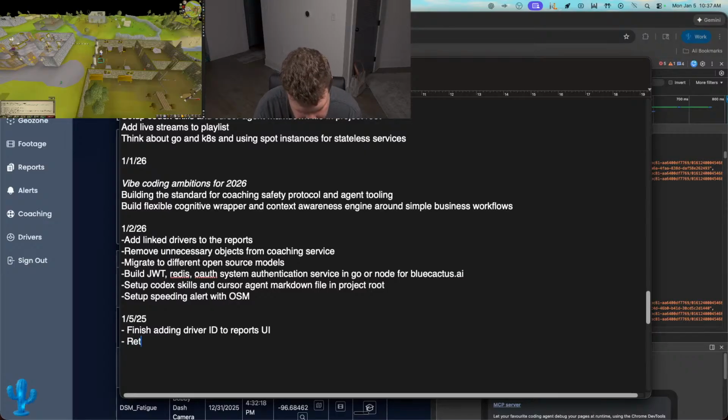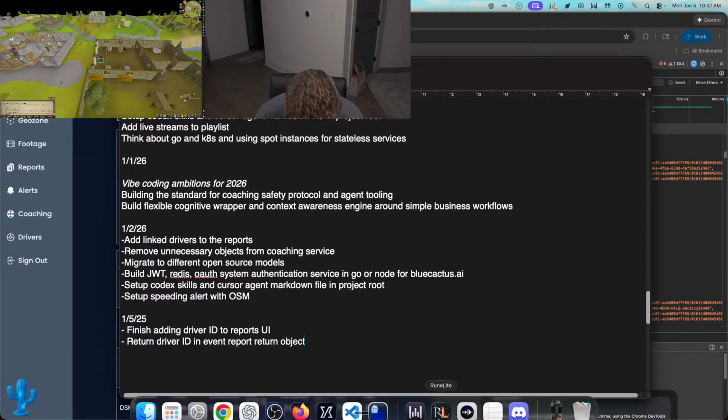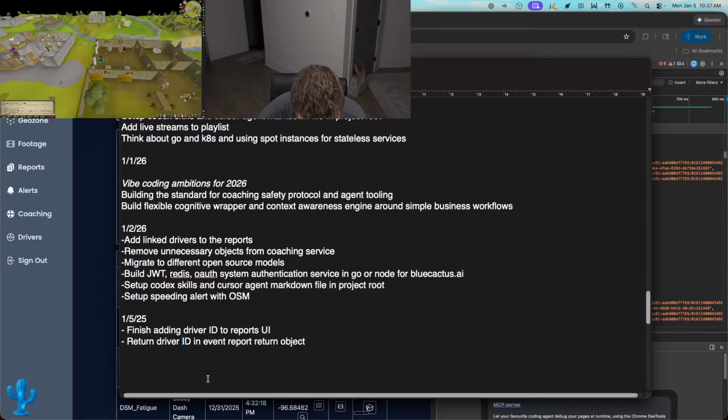So I'm just going to say return driver ID in event report return object. So this is actually done. We did this on the last stream.